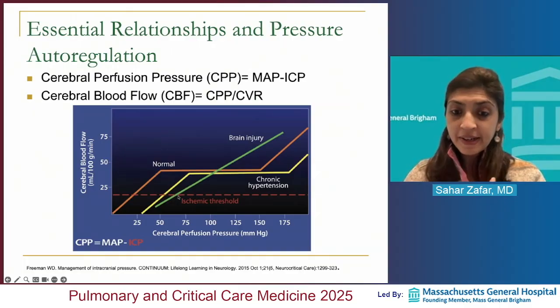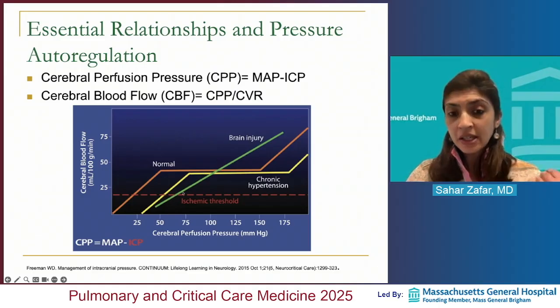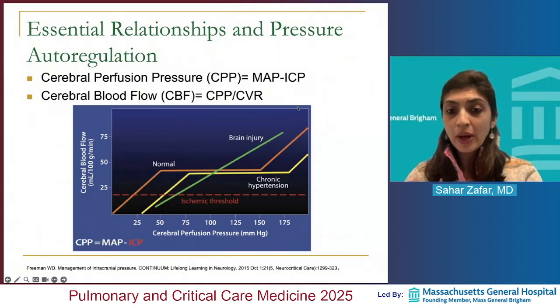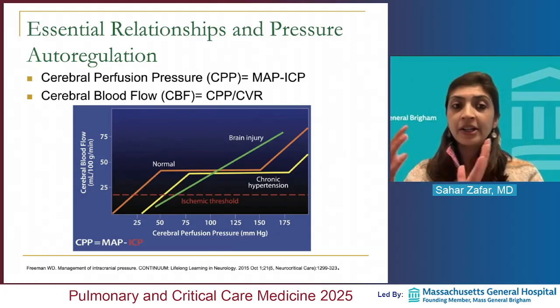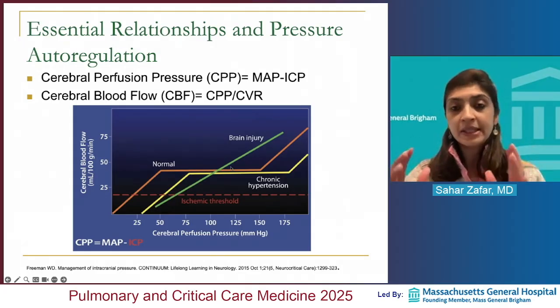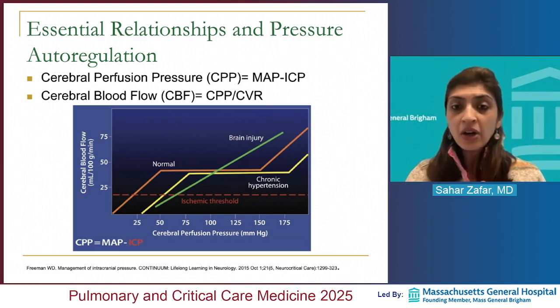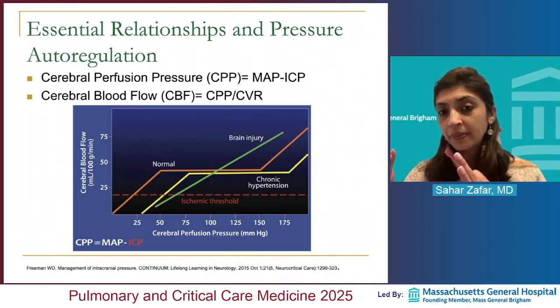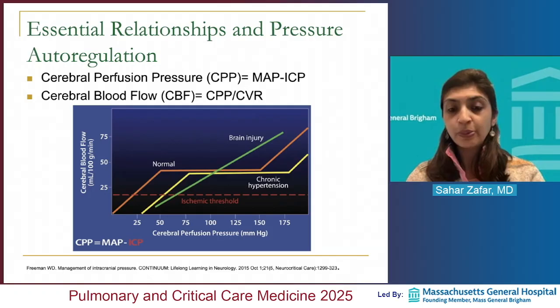And you can see that slight increases in CPP result in a linear increase in the cerebral blood flow as well, which again can result in higher intracranial pressure. And so again, these are the key principles to keep in mind: the Monroe-Kellie doctrine, the intracranial compliance, and then the relationship of the cerebral perfusion pressure, vascular resistance, MAP, and intracranial pressure.